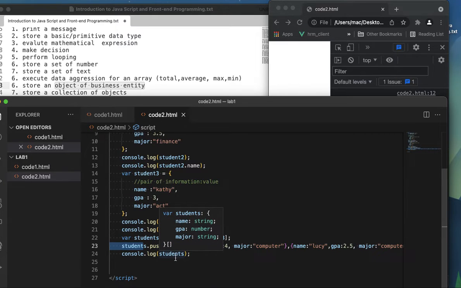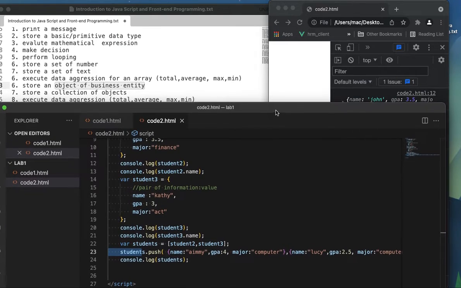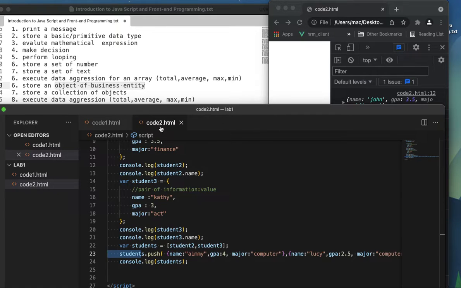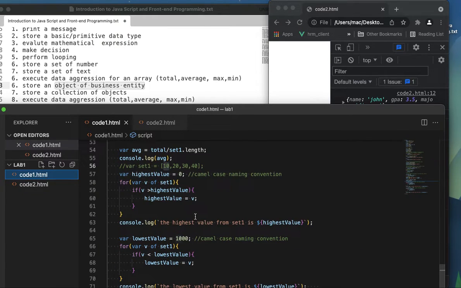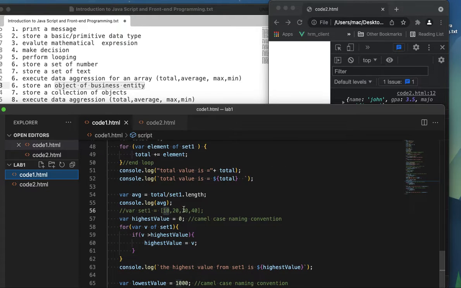All right, what else? Once you understand this concept, let's go ahead. Right now we already have 4 different students inside our list. We want to perform the same thing, so we want to go for data aggregation operations. Previously, when you performed these data aggregations, you made a variable at the top and used the loop. We're going to use the same thing.